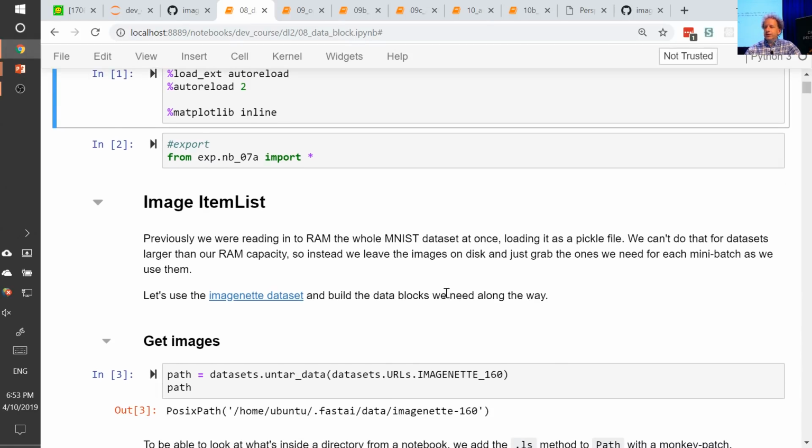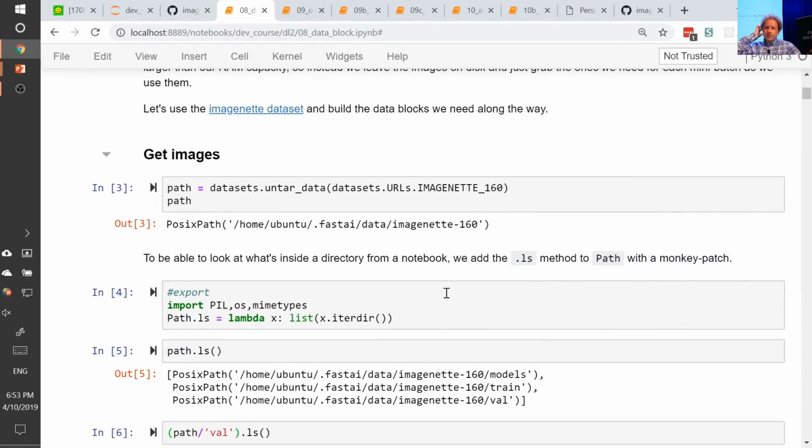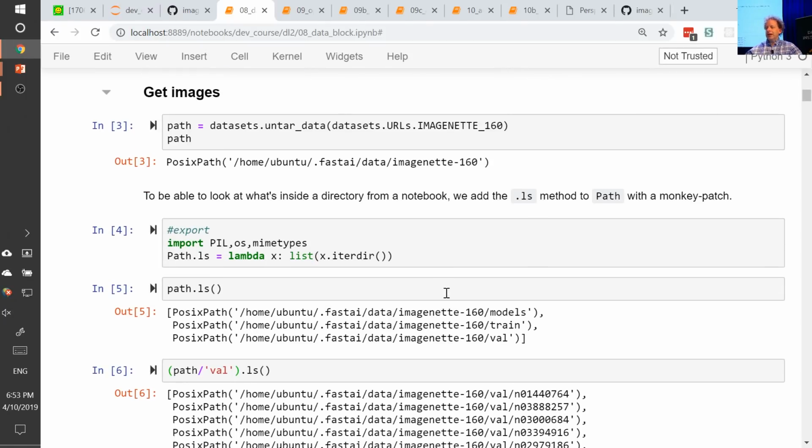So the first thing to do is to read in our data. And we'll see a similar thing when we build fastai.audio, but whatever process you use, you're going to have to find some library that can read the kind of data that you want. So in our case, we have images, and there's a library called PIL, or Pillow, Python Imaging Library, which can read images. So let's import it.